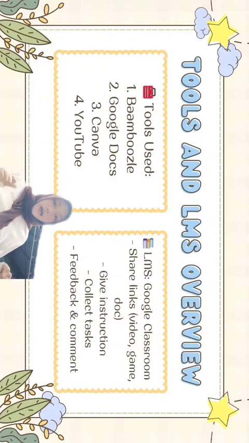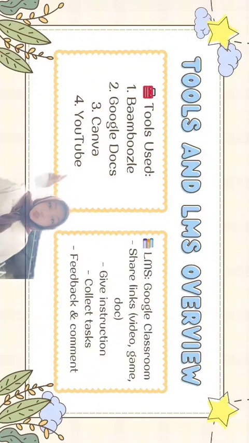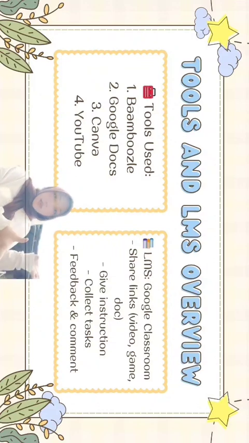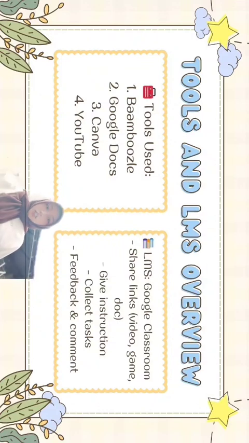Okay, let's talk about tools and elements overview. The tools I use include: the first is Bamboozle for interactive games, the second is Google Docs for writing practice, the third is Canva for making digital posters, and the last is YouTube to show short safe videos, and the next is LMS. And all of these tools are connected to Google Classroom.